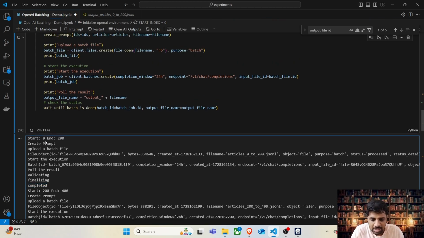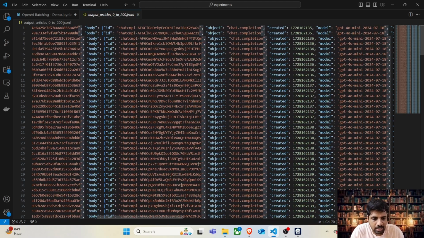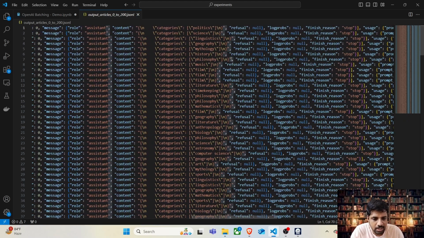So since this is article 0 to 200, you can see the output is in output underscore article 0 to 200, and this is the request ID. This is the custom ID which we passed in, and in the response, we can see a JSON where we are getting the category as the output, right?